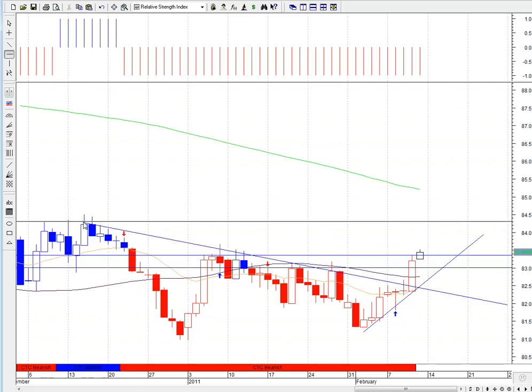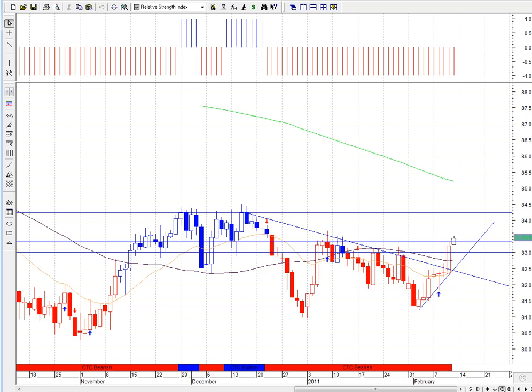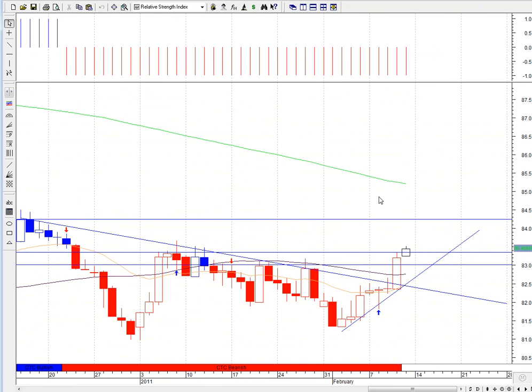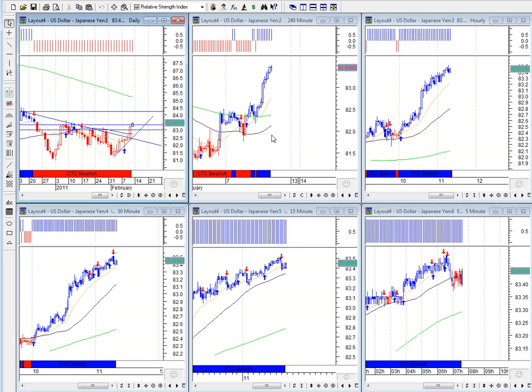Ideally, our next big target would be the 84.40 mark, roughly on this pair. But intraday, we should be looking for further highs. If we can stay higher than this high at 83.35 during the course of today, we could see the US session taking this further. If I'm not mistaken, the high is 83.35.